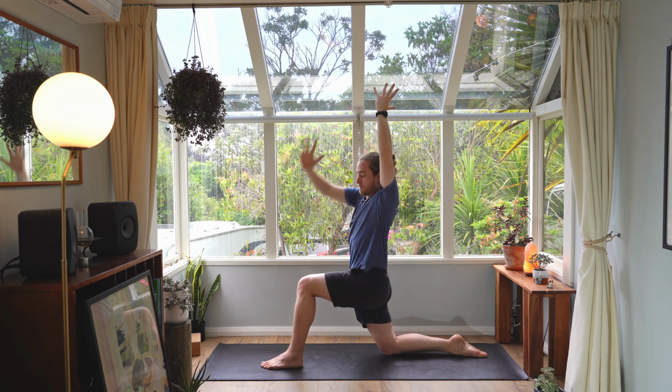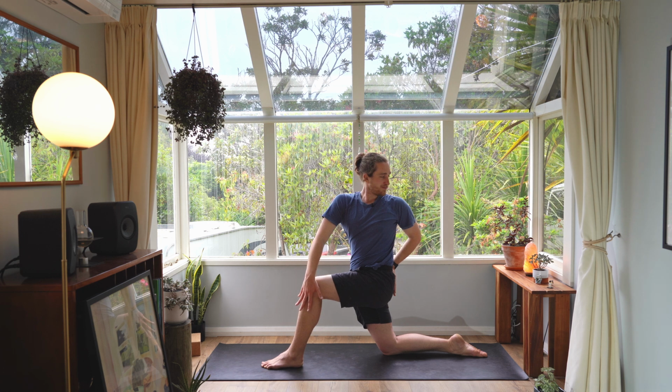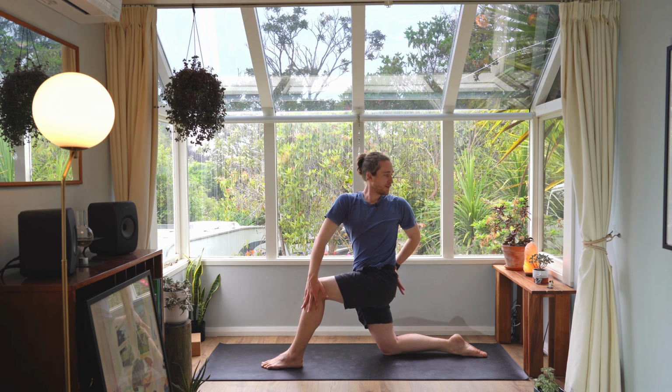Good, and then take your right hand onto your left knee and take your left arm back behind you and just twist to that left side. Draw your chin in to keep your neck and your spine nice and long. 2 more breaths. Twisting a little deeper if you feel like it. 1 more.